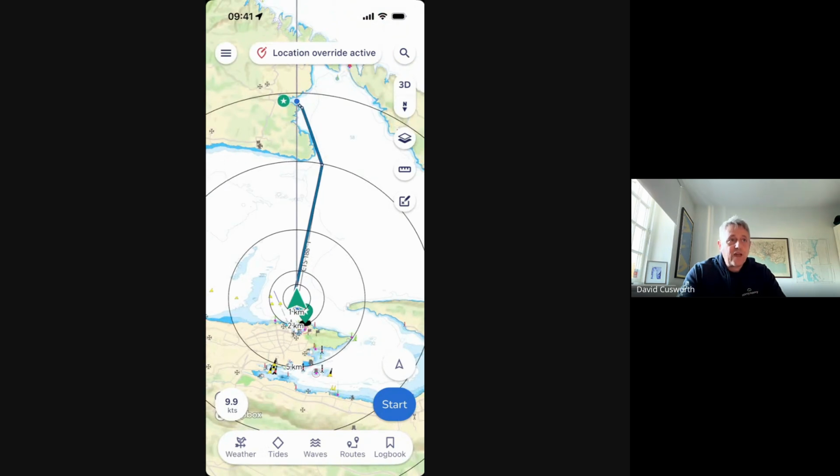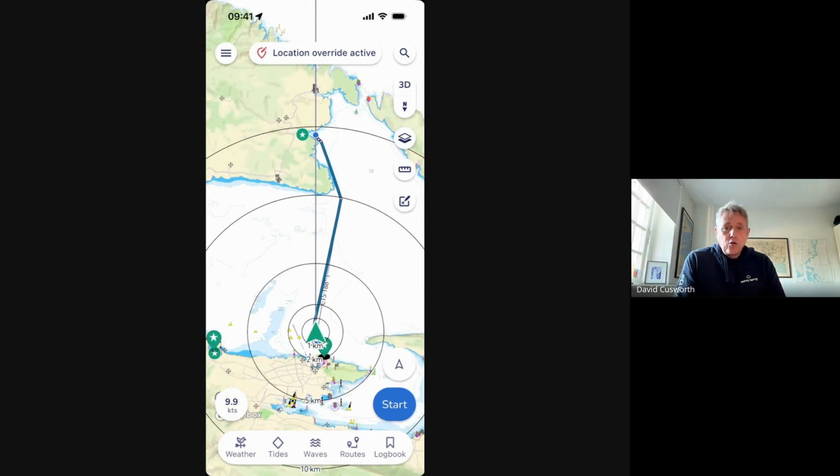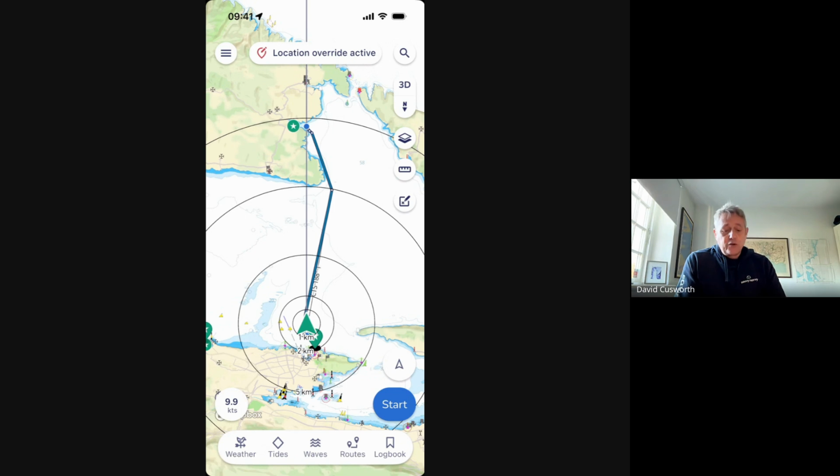But this was how I actually use the app. So this is moving it from pre-planning into using the app out on the water. I think one of the questions from the last session was about using the phone battery and how long the battery lasted. I actually didn't keep this open all the time. So if I just, I'm not sure this is going to work.